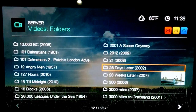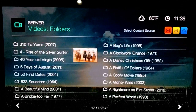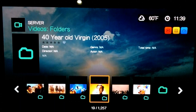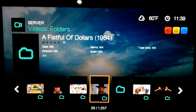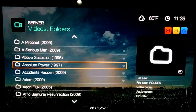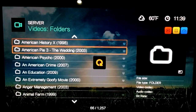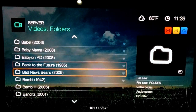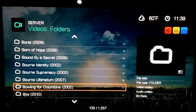Let's see if we can change the view to list view. You see I have 1,257 folders here. What other kind of views are there? Looks like this is a thumbnail view. And this is a combination of list and thumbnail. I'm going to hold down the down arrow and see how fast it scrolls down. As you see, you have a lot of videos. This is going to take a while. But it's incredibly easy to set up. I had never set one of these up before, and it connected right away. No problem setting it up.